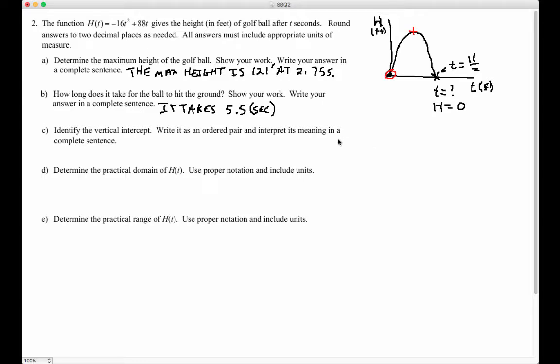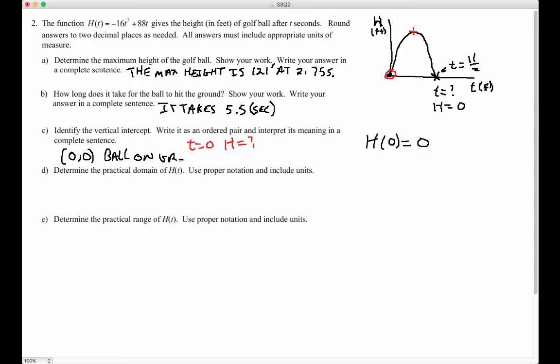But just to remind ourselves, to find a vertical intercept, that means that what? It means that t would be equal to 0, h is equal to what? That's really what they're asking you. And when t is equal to 0, that means you're going to evaluate h of 0. H of 0 is going to be equal to 0. Hopefully you see that that's pretty quick to calculate. So the ordered pair is going to be at 0, 0, which is at the origin, and that means that the ball started on the ground. So the ball was on the ground.